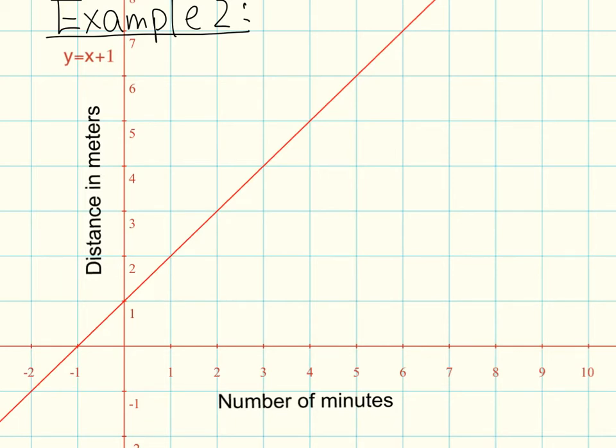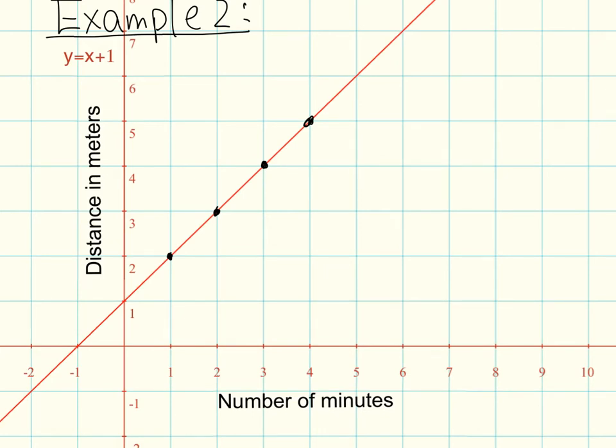Okay, so now that you have your x and your y, I want you to draw this line, but notice it does not go through the origin where the x and the y meet. It passes through at 1 meter. Okay, and for this problem, they gave us the equation y equals x plus 1. Okay, so if I plug in 0 for x, when I add 1, y equals 1. Okay, next we're going to make a table.